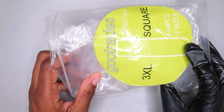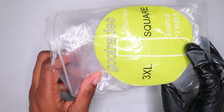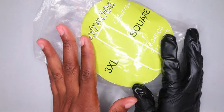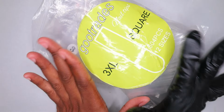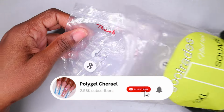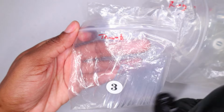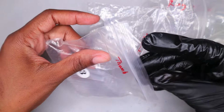So in today's video, I'm doing some aquarium nails, and I'm doing the water nail art design. I'm using my 3XL full covered square nail tips to do the aquarium nail. I'm just going to be finding my sizes, which will be pretty easy since I always label my nail tips. So I'm just going to do that off camera.